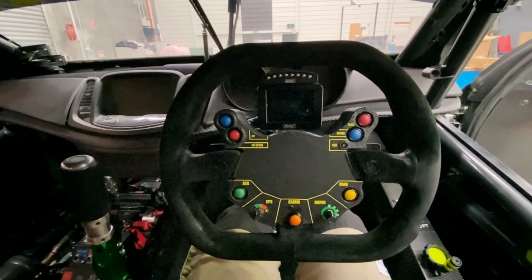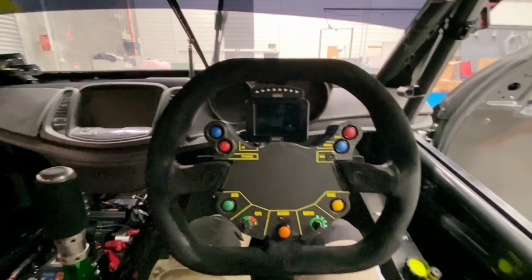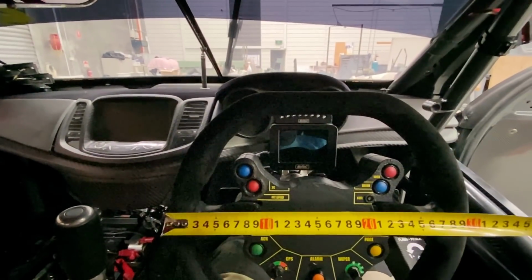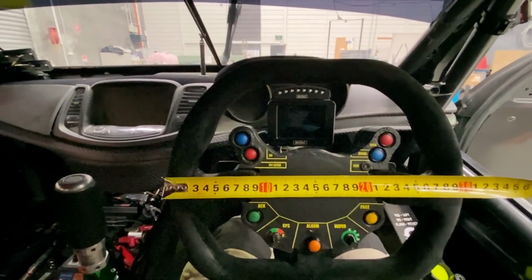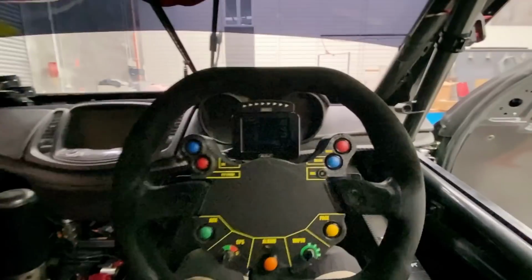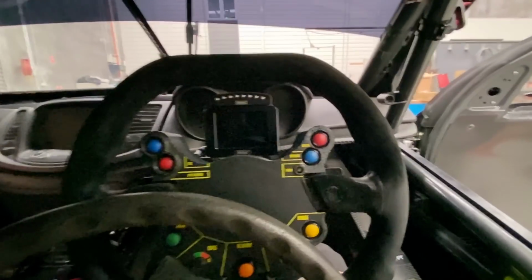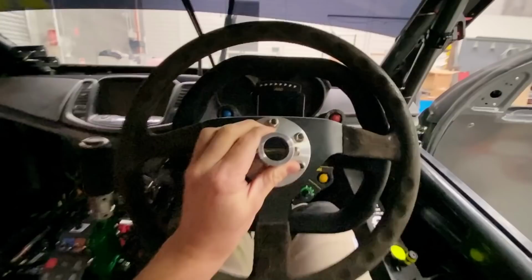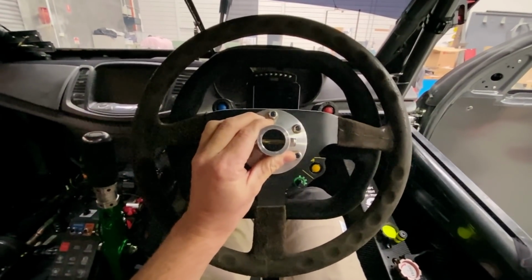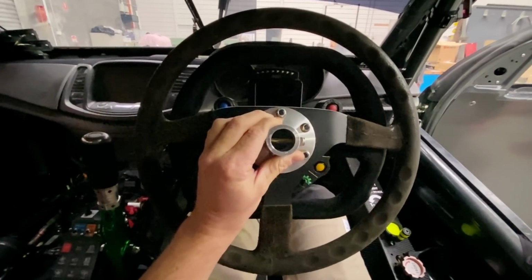But one of the biggest differences straight away, if I grab the tape measure out, is the diameter of the wheel. So it's a lot smaller again, 305 mil in diameter. So compared to 375 mil, if I get my props out, so the steering wheel from our 1993-94 car, look at the size difference in that bad boy. So as we know, manual steering in the 93-94 car, so a bigger wheel required to get around the track.